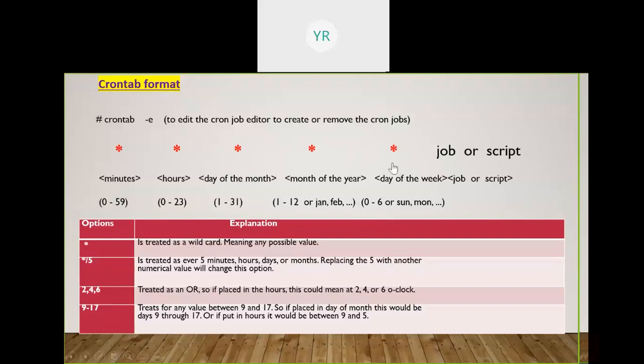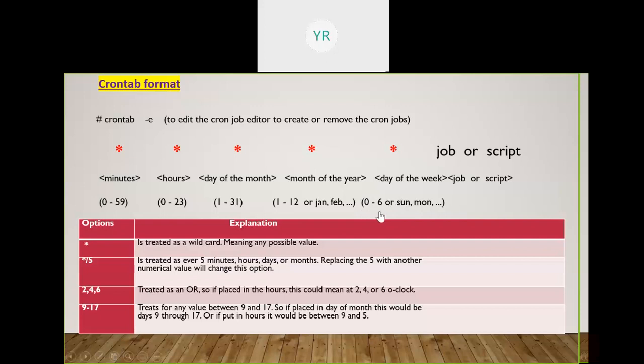And the last field is day of the week. You need to mention the day of that week also. If you want to give numerical values, 0 to 6, 0 means Sunday. It will start with Sunday. The reference value is 0 for Sunday. You can give sun also, like that. If it is 1, that is Monday.